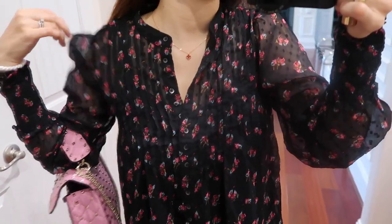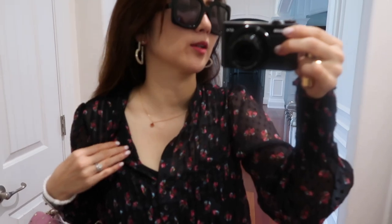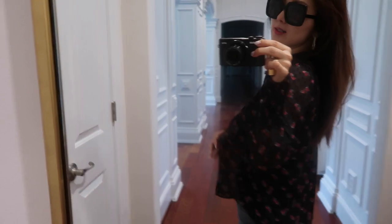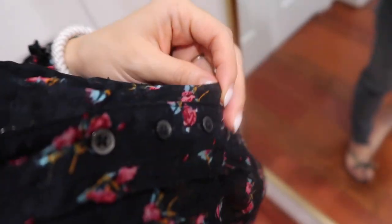Heart shape, you guys all know I love, and these are comfortable and not too heavy, but with the blings, different than the ones that I have with the heart shape. It's got just gold. And this top, isn't that so pretty? It's sheer, so I had to wear the cami underneath, but if you don't have tummy like I do, you don't have to wear cami underneath and have the black bra. That will look very fashion forward, as that's kind of trendy right now. So it's really, really pretty. On top area, it's got the pleats right here and have beautiful flowers everywhere.